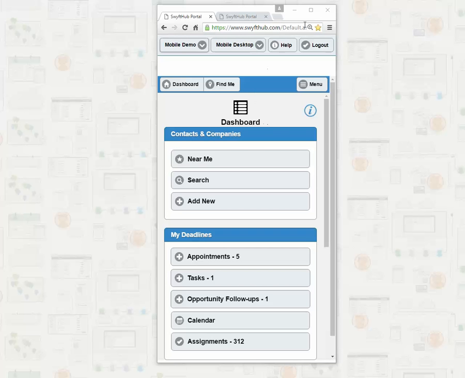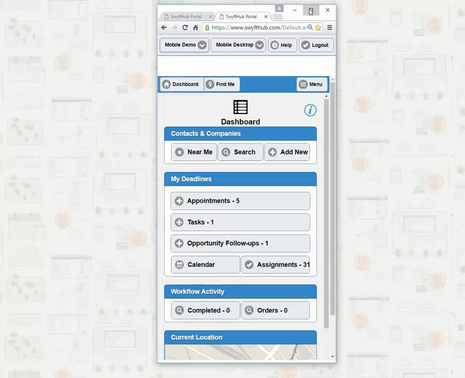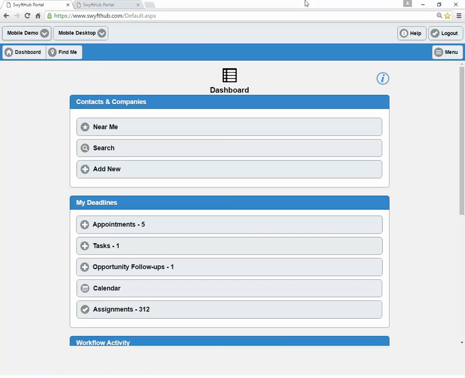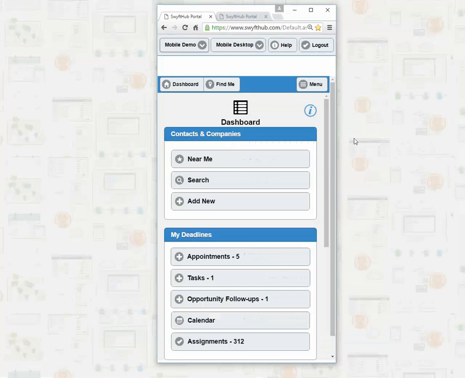And as you will see, it runs across all sorts of devices. So on a tablet or a browser, it would look like this. On the phone, it would look like this. And with Swyft, you are able to easily access all the information you'd want to access in Infusionsoft from your mobile device, thus empowering your mobile workforce. From Swyft, you can access all of your contact and company records.